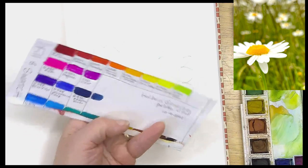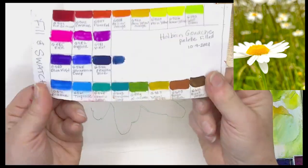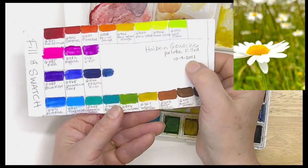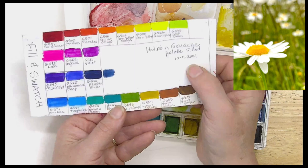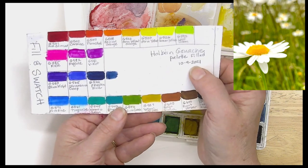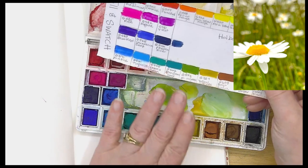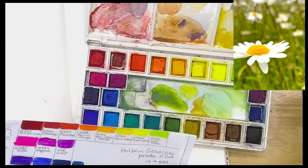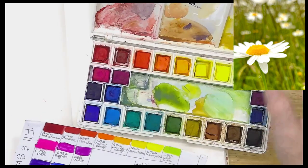So the paints that I'm using for this particular project, because I want to get better with gouache, I need to practice and I need to play with it. So I have a palette here that I filled on December 9th, 2021 with Holbein gouache. And if you want to see this palette being filled that many years ago, I have a video on that. It was recycling an old palette and filling it with gouache.